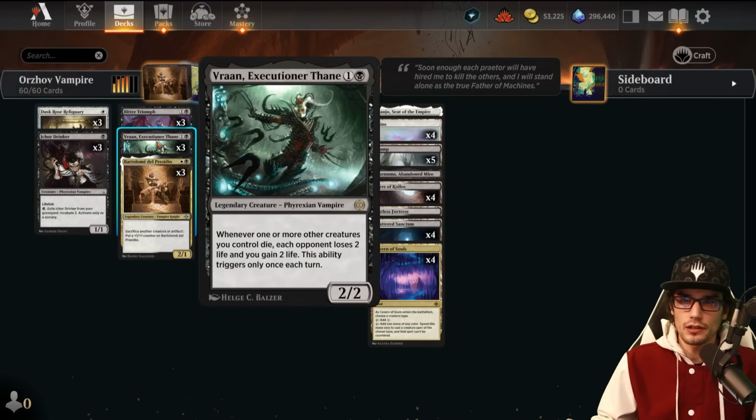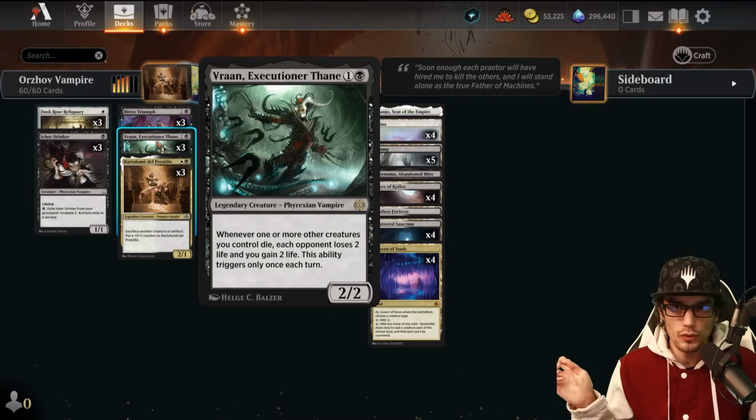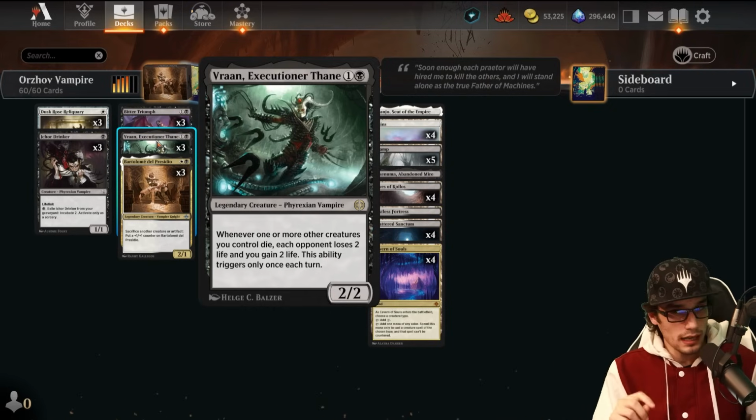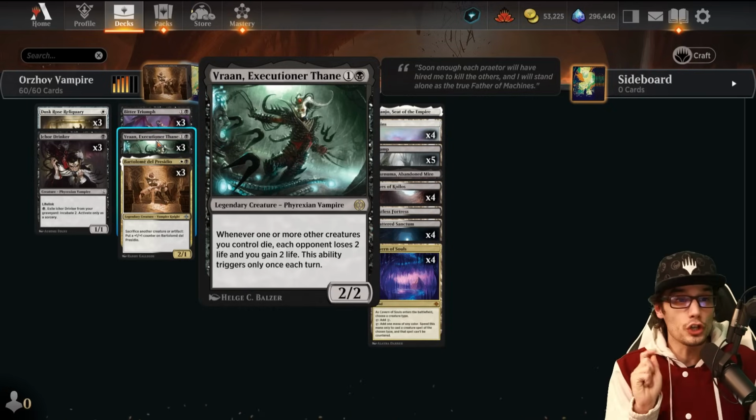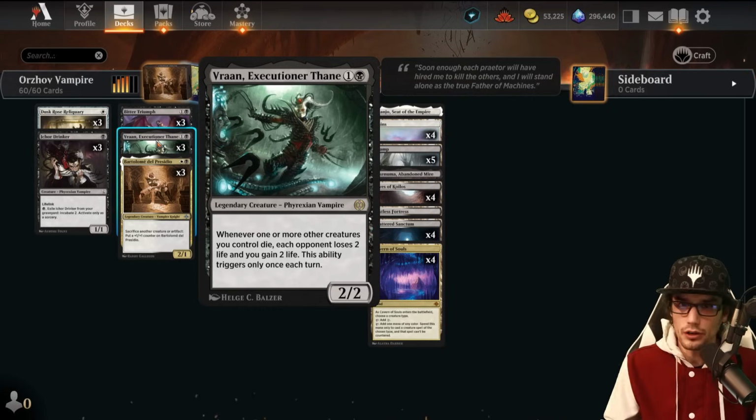And then we're going to be capitalizing on sacrifice triggers like Vraan, Executioner Thane for 2 mana. It's a 2/2, and whenever one or more other creatures you control die, they're going to lose 2 life, and you gain 2 life, triggering only once each turn. Good news: that is your turn as well as their turn.